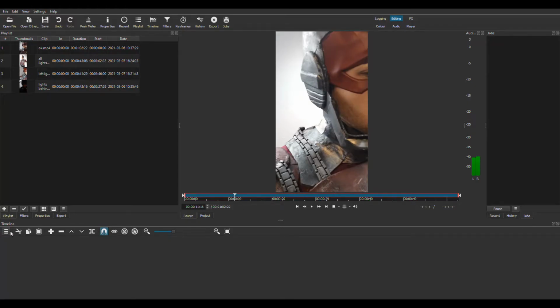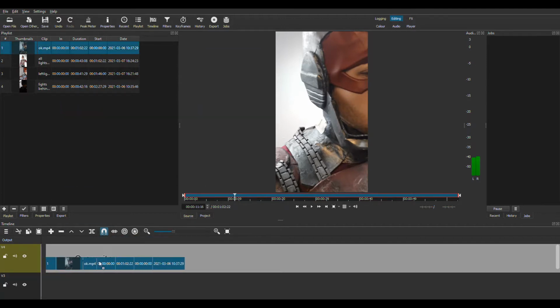Then I drag those into Shotcut in the playlist section, and then you should create 4 tracks, which is Control I. So hit Control I 4 times to create 4 separate tracks. As you can see, there's 4 there, and how many videos we've got. So drag those down into each individual track.